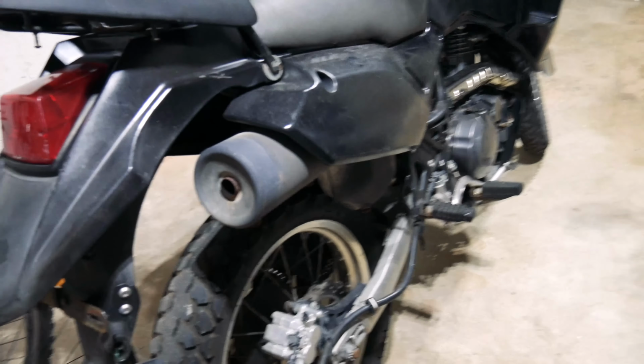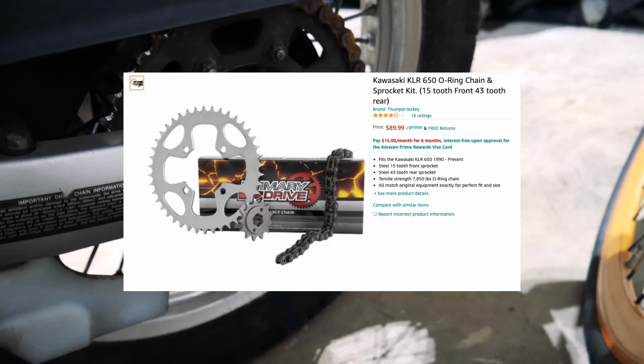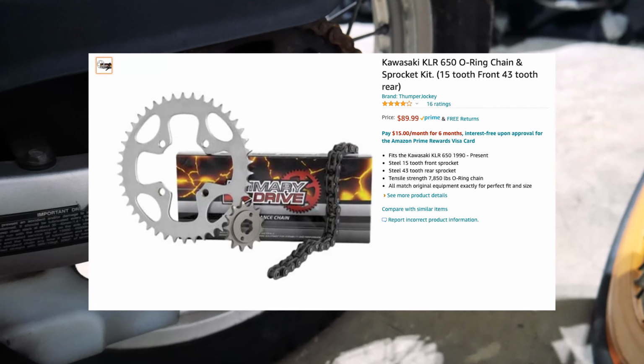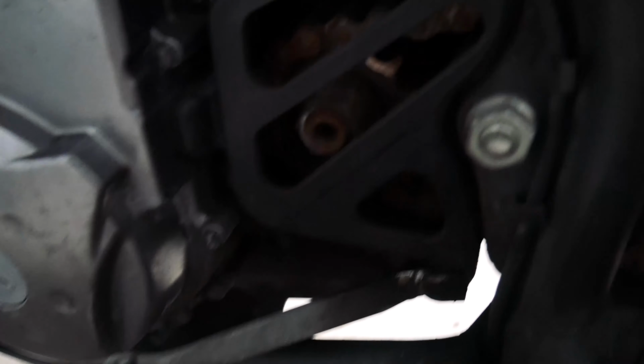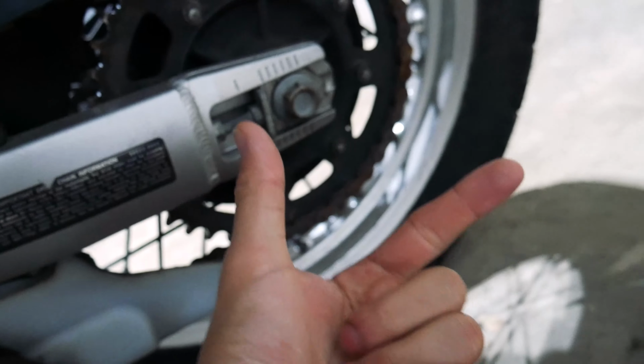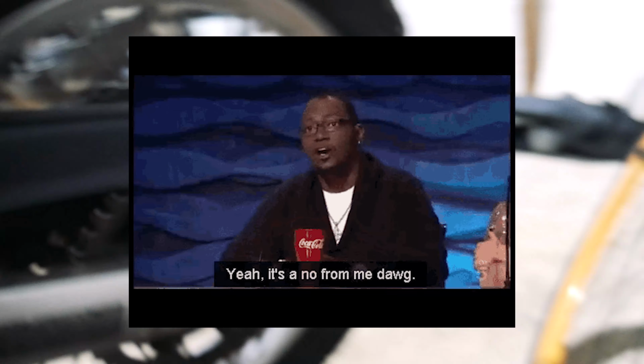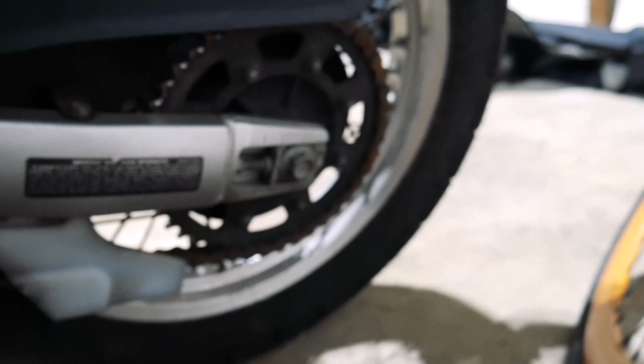We have new brake pads for front and rear. And I went ahead and decided to order new chain and sprocket kits, so rear and front sprockets. And the reason I did that is because, once again, this is a KLR. I went for price over top performance, and there was a really good kit for 80 bucks on Amazon. So I figure if I'm buying a bike, one of the first things I'm going to see is a rusted chain. That's a big no-no. So I want at least the buyer to feel that this was taken care of. So that's coming in as well.